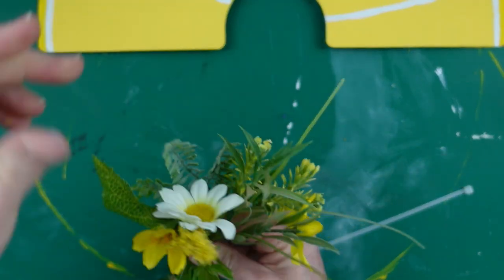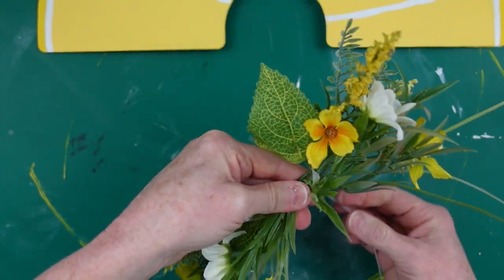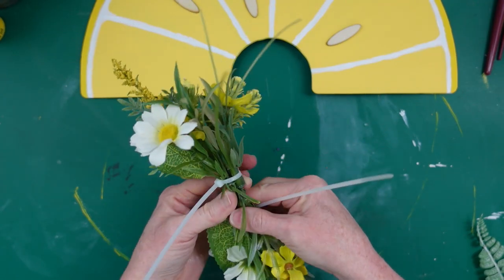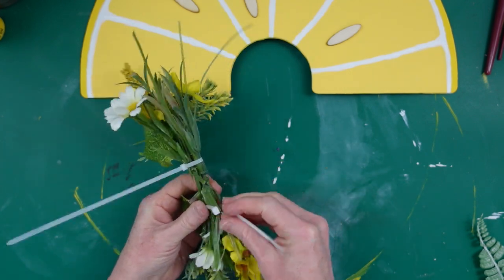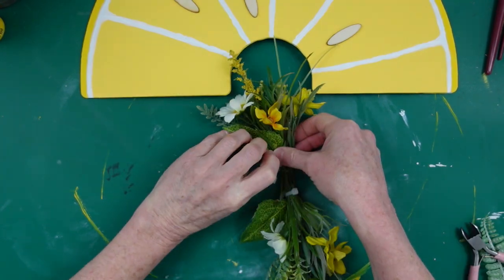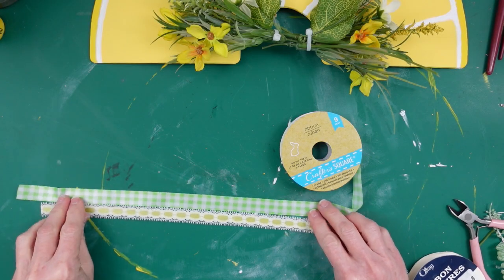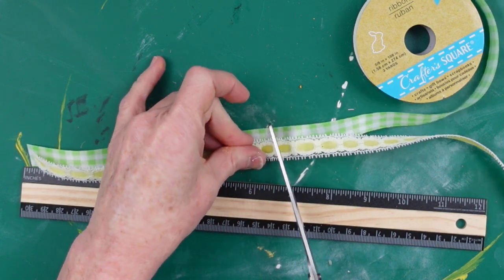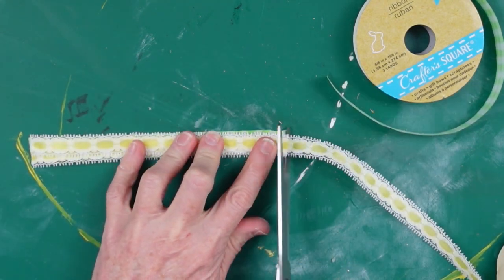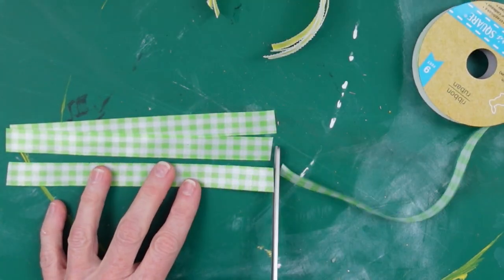My stems are short, so if I try to attach in the middle with one zip tie everything's gonna fall out. What you can do is use two zip ties — one on one side and one on the other — leaving just the right space for my bow. You can also use wire, twist ties, or pipe cleaners, whatever you've got. I'm gonna take seven-inch pieces of a thrifted and a Dollar Tree ribbon and make four of each one. Sharp scissors make so much of a difference.